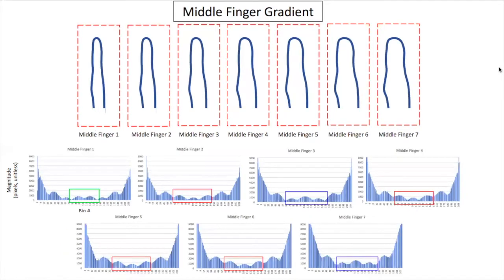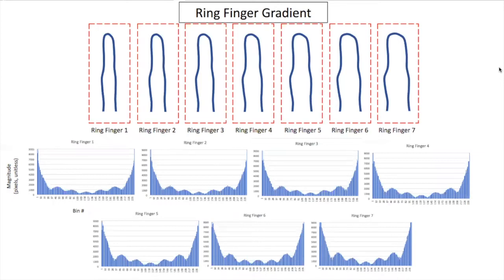We follow the same procedure for the middle finger, starting off by creating a general gradient of 7 based on the middle finger, which is finger 4. For these middle fingers, we see 3 qualitative patterns of the middle peaks as outlined in green, red, and blue. Since the gradient represents a linear change in width, this qualitative pattern is a bad index because it does not match the linear change we see. Later on, I will show you a precise index that matches what the eyes see.